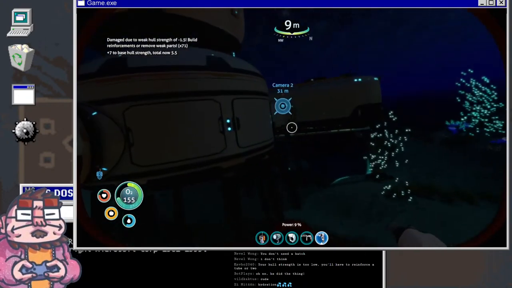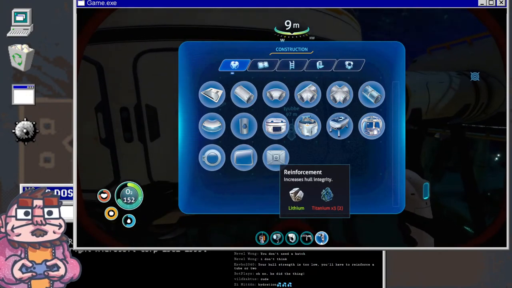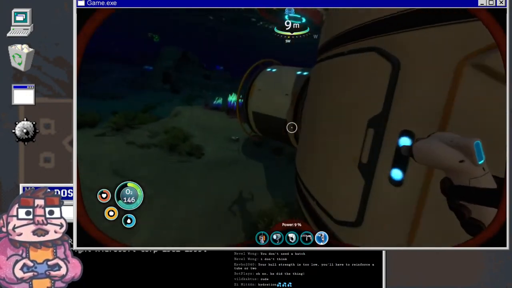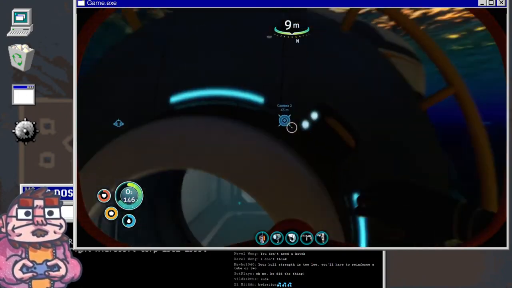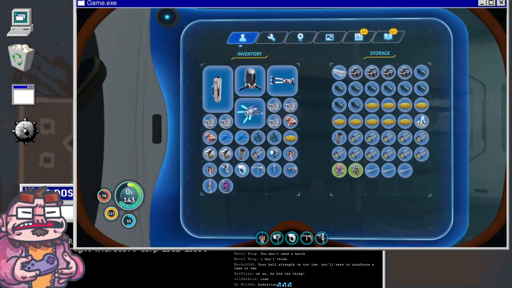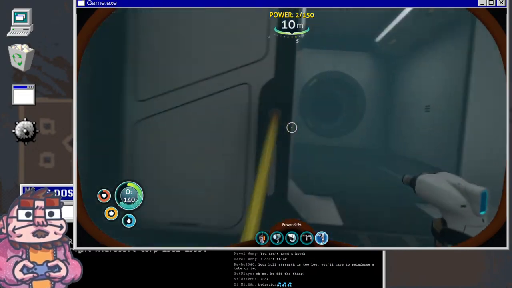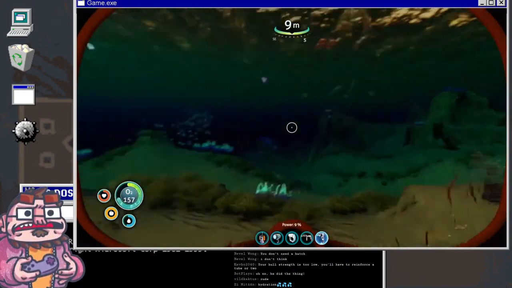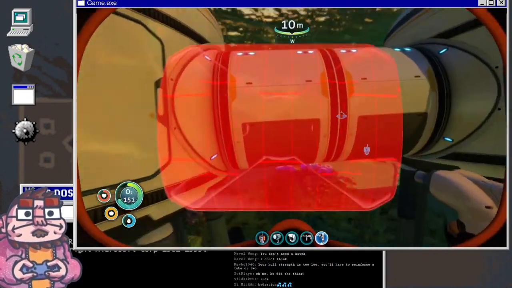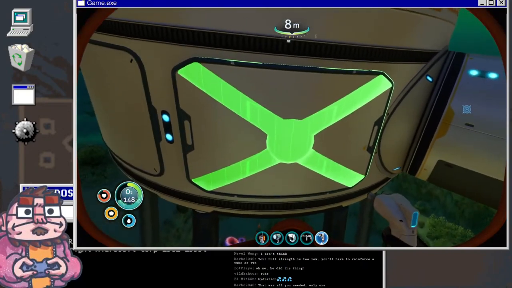Or remove weak parts. I need more titanium. He did the thing where he ruins everything. You'll have to reinforce a tube. Can I put this on... Do I put them on a tube or just on these things?